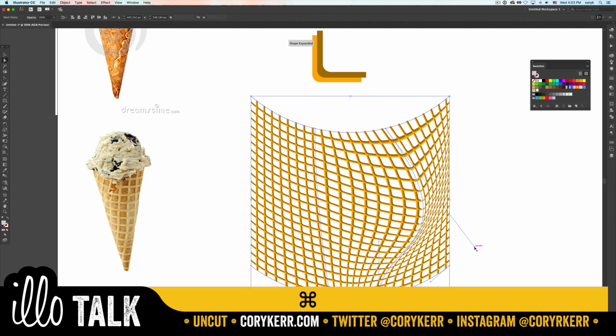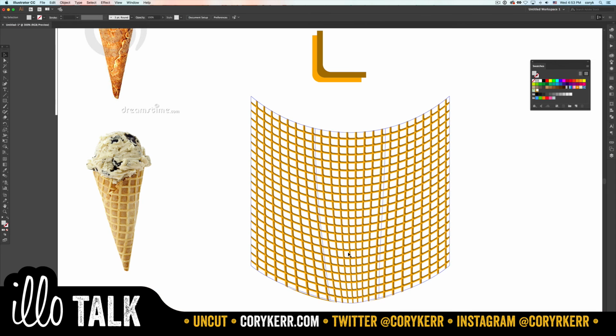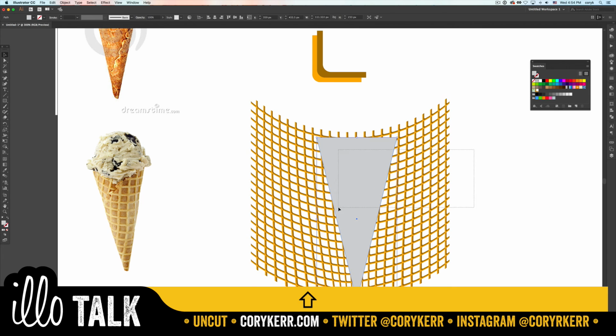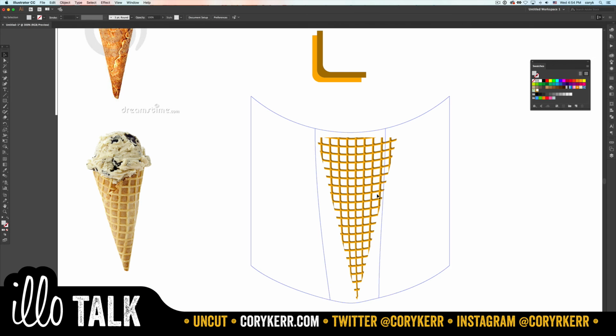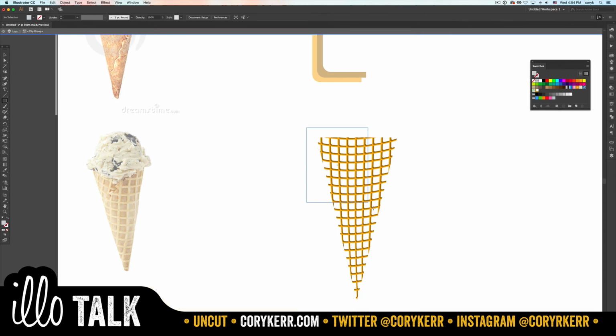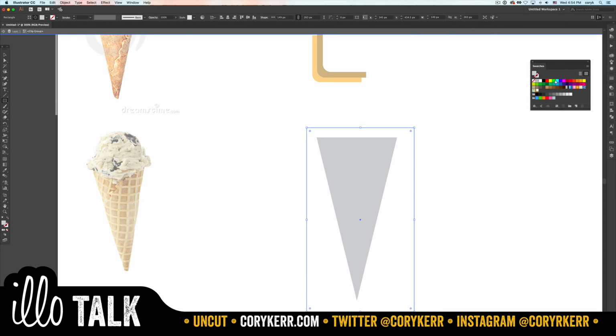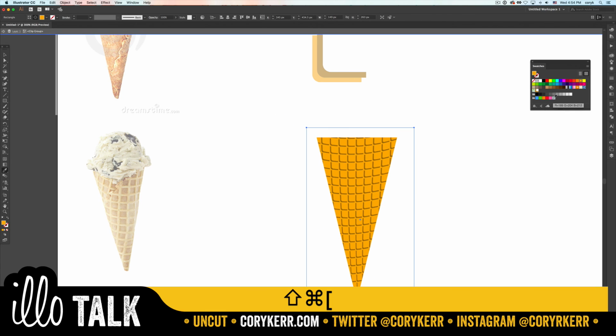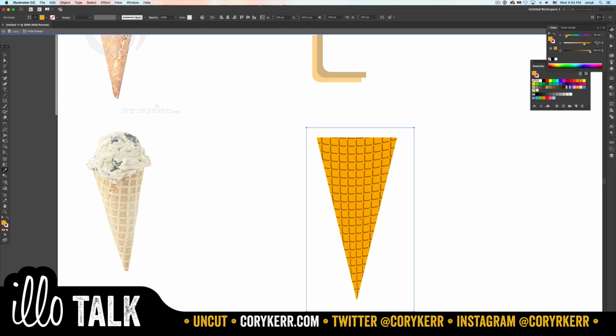And so you can do all kinds of weird things, like that. And then you just take your cone shape again and just use that as a mask once you have it the way that you want it. Put your cone shape on top and mask it. And then you put that on top of whatever, or double click and throw something inside of that because you're in isolation mode. So we'll go in here and we'll grab this one, we'll throw that behind, and we will darken it slightly.